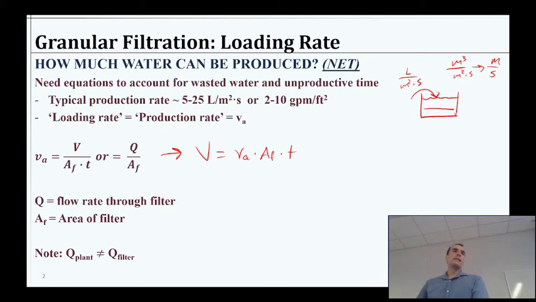And I guarantee you will need that for each of the different categories, for how much volume we produce during filtration. You'll have that loading rate, the area of the filter, and the time spent doing filtration. And then you'll need the volume for rinsing, which you'll find using the same exact loading rate as normal, times the area of the filter, times the time spent doing the rinse. So a lot of this is just breaking down how much time we spent doing each part.